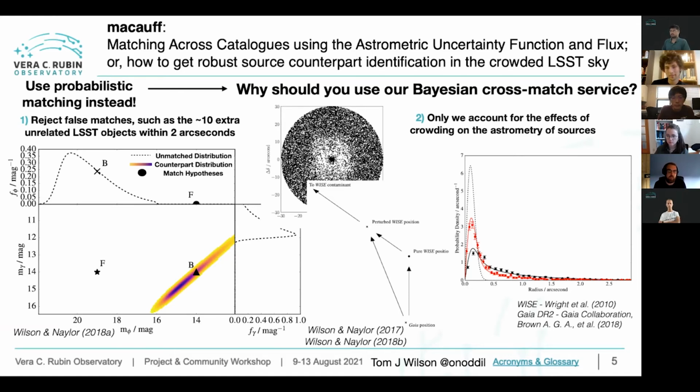The first: we can reject these 10 or so false matches that you will see around every LSST object in your full depth cross-match by using the photometry of these photometric catalogs, which isn't actually done by every cross-matching service. If we consider the correlations between the magnitudes of sources in LSST and sources in our other catalog, in something like a square degree patch of sky, we can provide the probability of sources being matched on not just position, but also on brightness. The idea being that if you wanted to match LSST to, say, Pan-STARRS and you took the G band, every 15th magnitude LSST source should have somewhere on top of it in the sky a 15th magnitude Pan-STARRS object, because they're using roughly the same filter.